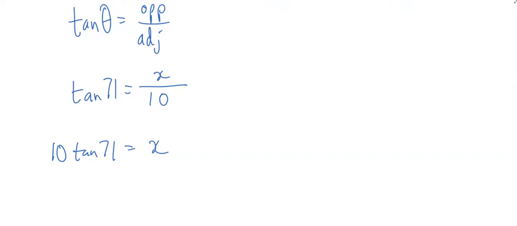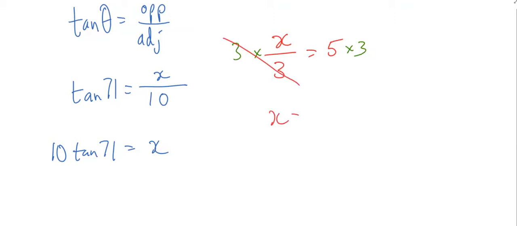Just as an aside, put your pencil down and watch for a second. If I had x over 3 equals 5, what number divided by 3 gives you 5? How do I figure that out? I multiply both sides by 3. We did this yesterday, I know, but I want to show you again. So these divide to 1, and I get x is 5 times 3. It's the same thing that we're doing here.